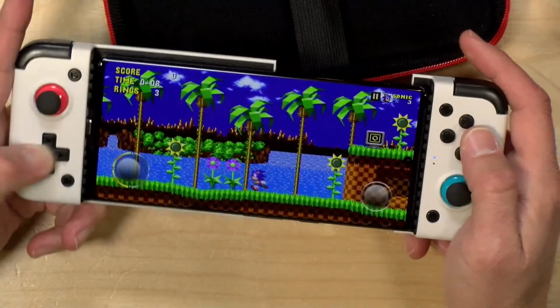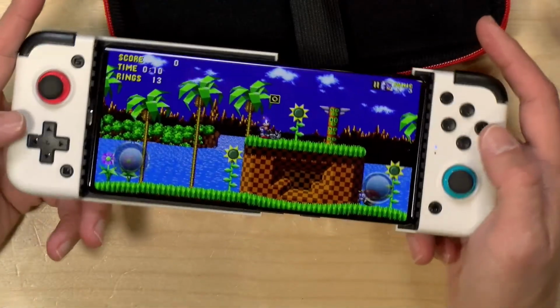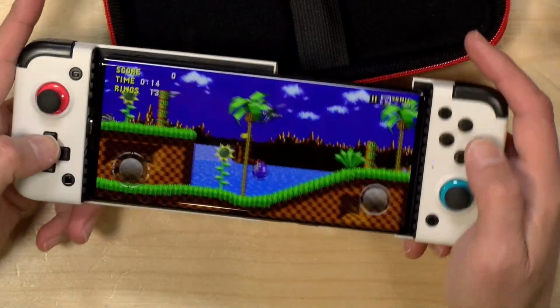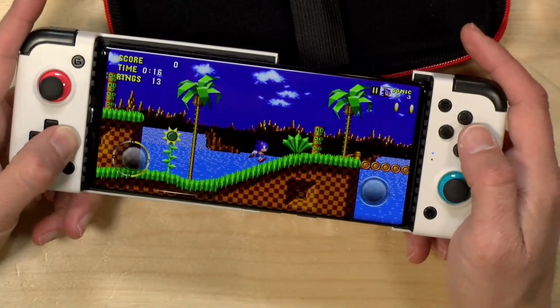Yeah, it feels pretty good. Actually, this D-pad is better than I thought. My gripe with the D-pad, there's not a lot of travel on it. But it feels pretty good.